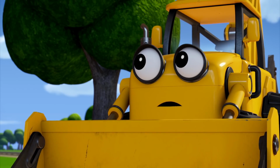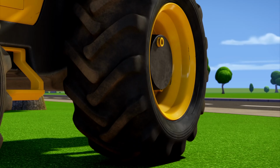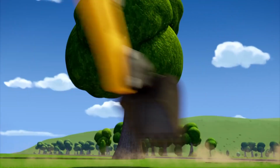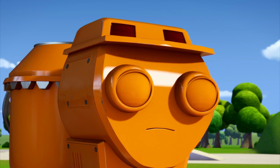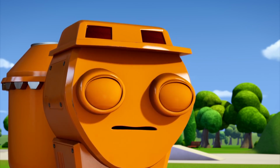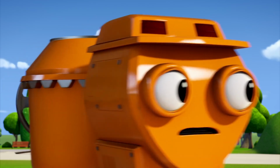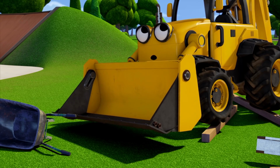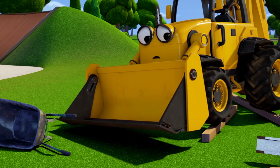Here comes Spring City's first ever bucket stand! Here I go! I can do it! Oh, no! Oh, ow! Oh, I wish I hadn't looked! My wheel! It just went a bit wobbly! Yes, that's it! It's a wobbly wheel.